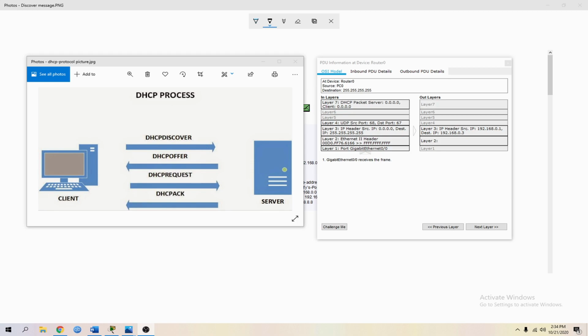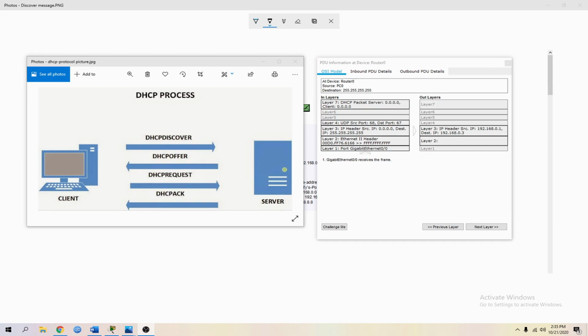So the host sends out the request packet back to the server the same way it sent out the last packet, to tell the server that it wants the DHCP options that it was offered, and the IP address. And the server sends the final packet back out to the host after receiving the request packet, known as the acknowledgement packet. This is the final packet sent in the process of receiving and giving out an IP address.